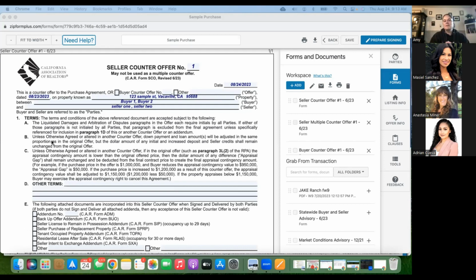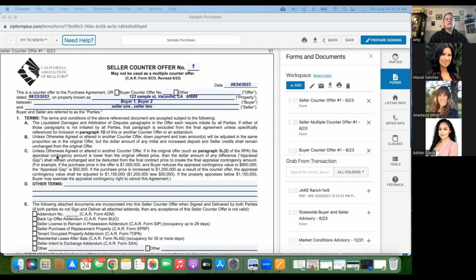The loan amount adjusts accordingly with that 10% down. However, that $5,000 deposit stays the same unless it's countered. Okay. So that's just outlining how that works.